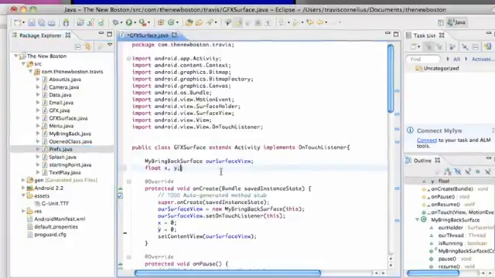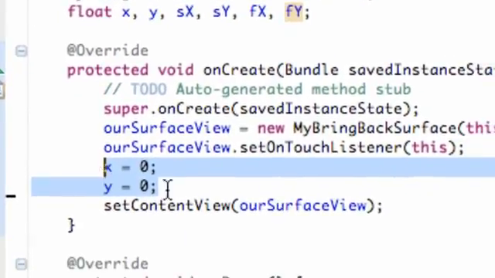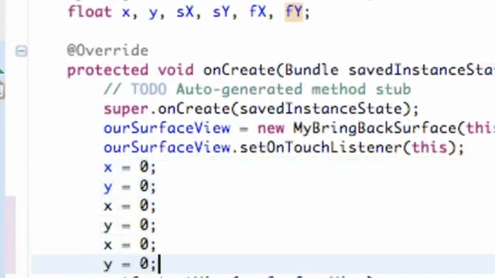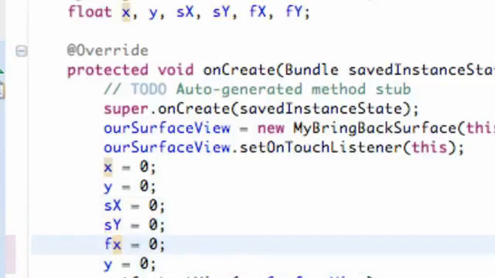And what we're going to do is set up some more float variables. SX for starting X point, SY for a starting Y point, and then FX for a finishing X point, and FY for our finishing Y point. And again, all we're going to do is set those all equal to 0 right at the beginning, because we're going to use the same layout here. Let's do that real quick. Thought that'd be a shortcut, but it really wasn't that much of a shortcut there.